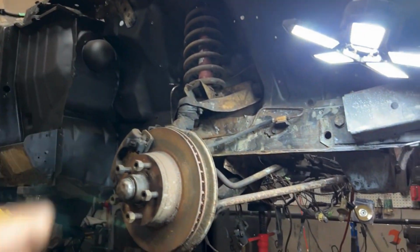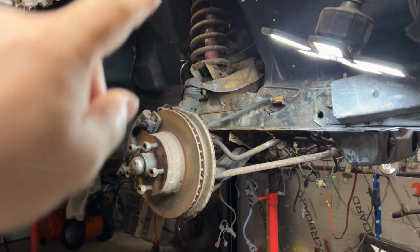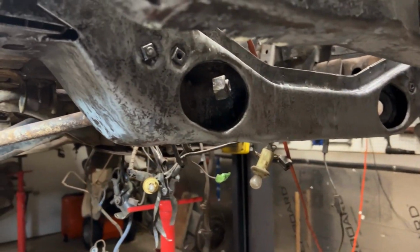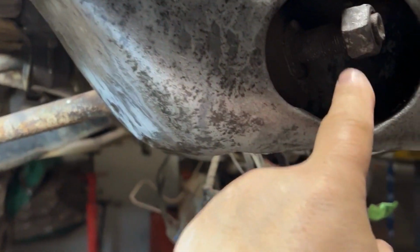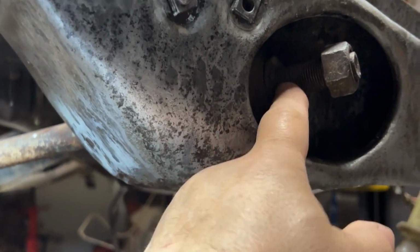So I'm going to take you along with the journey with me, we're going to tear this whole thing apart. For the most part, if I zoom in, you'll see my strut bar right here. Let's back out. The strut bar there, that's a 1-inch nut. You'll see it's loose. I actually loosened that up first.